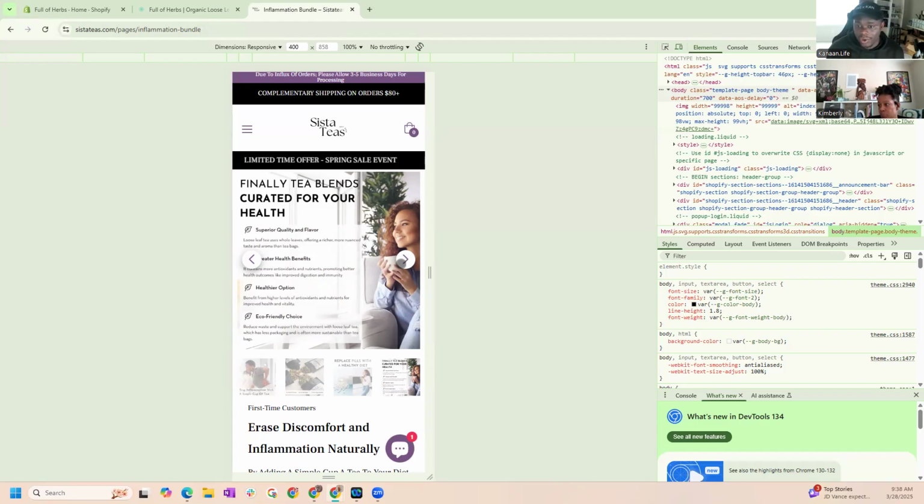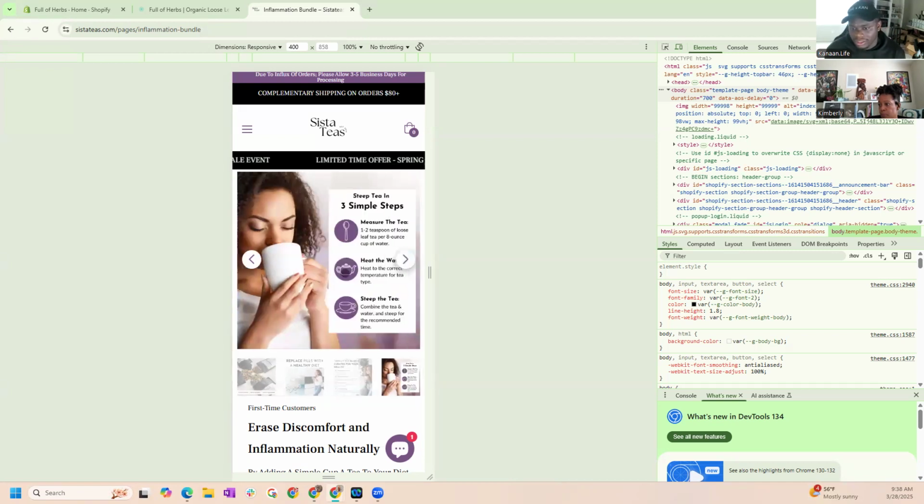So on this page, you need to convince Maya: look, I'm the brand you've been looking for all this time. I'm not a big retailer. I put these certain values ahead of anything I do, and your money will be spent in a good place, type deal. And then of course, how to steep it.